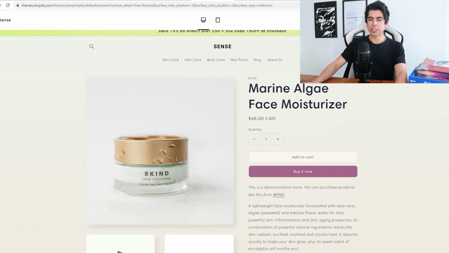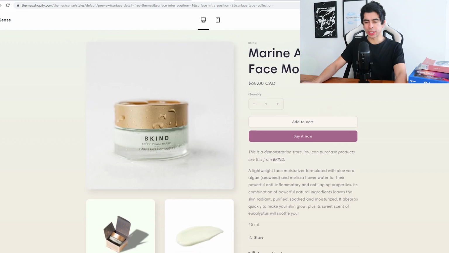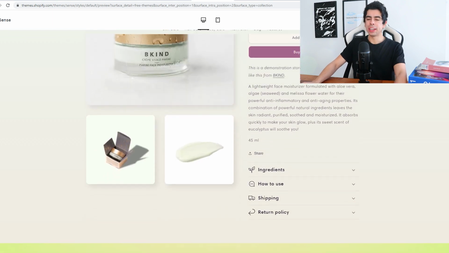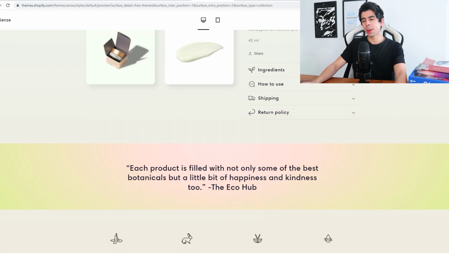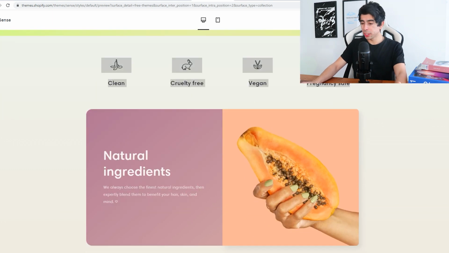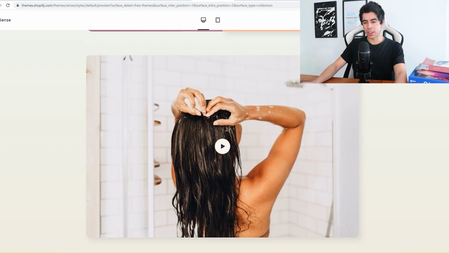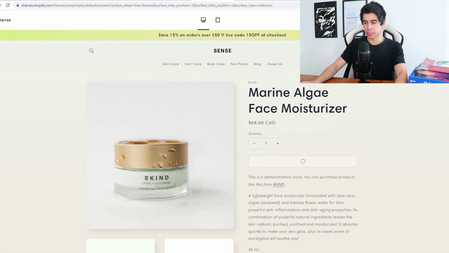Something that I'm noticing is that every picture here has an outer glow, or like a drop shadow actually. And it makes a big difference. It kind of makes the product stand out a little bit. And then of course you got the product tabs, just a word of like a testimonial on your brand, some really clean badges here, some more information, and then a nice featured video with some cross sells at the bottom. So let's click shop now.